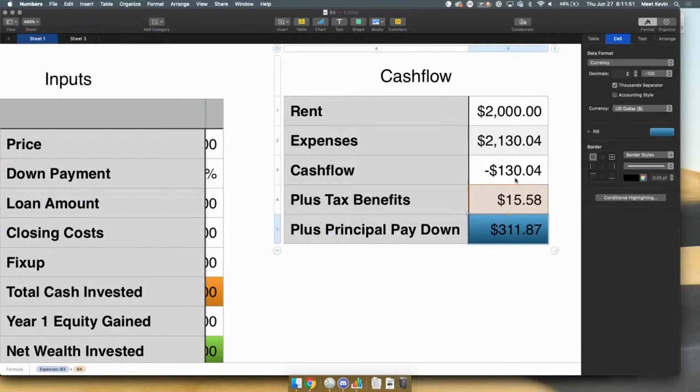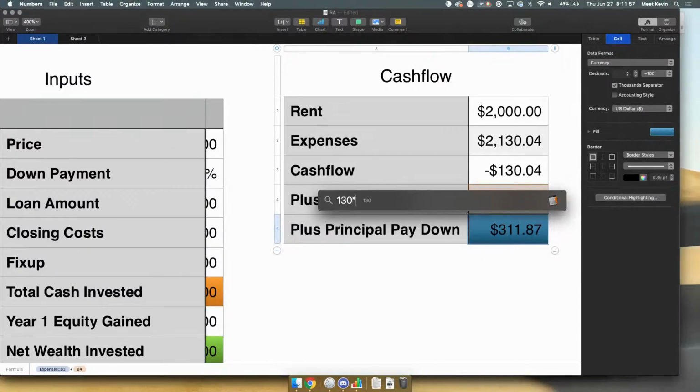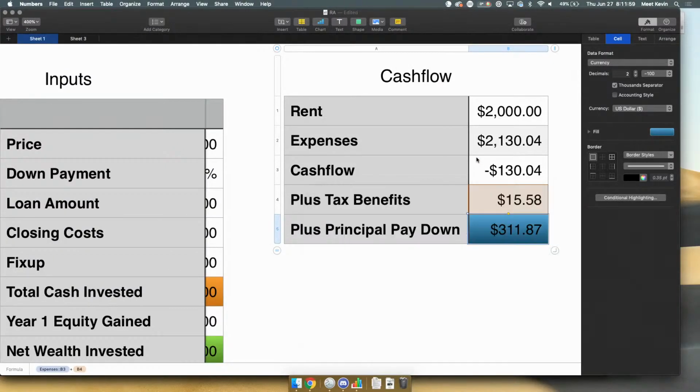So let's take a look at that again. Let me just put that into perspective here. Watch this. $134. What is $134 times 12? Well, let's do it really quick. 130 times 12. What do we got? $1,560. $1,560 of a loss. Are you going to go bankrupt because you have to pay $1,560 per year? If that's going to make or break it, you shouldn't be owning real estate, right? But in most cases, it's not.